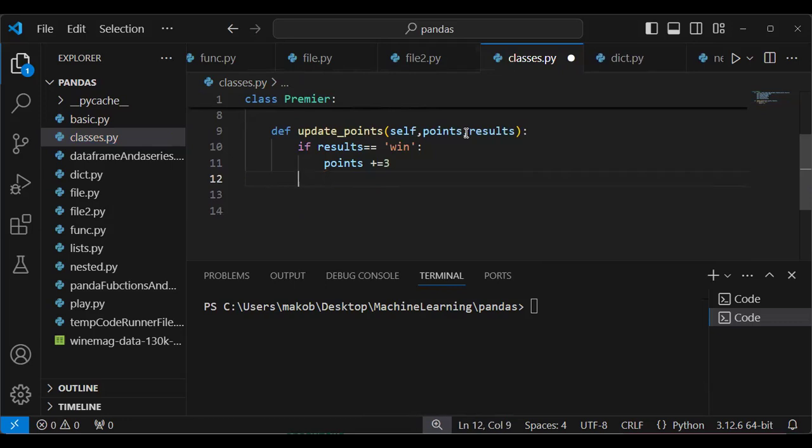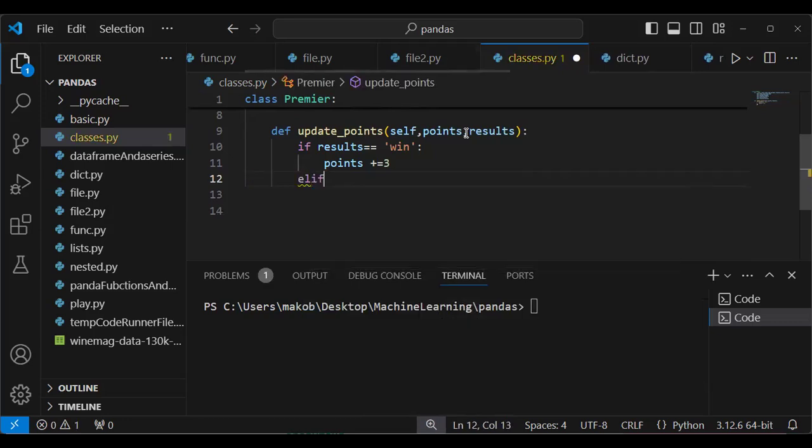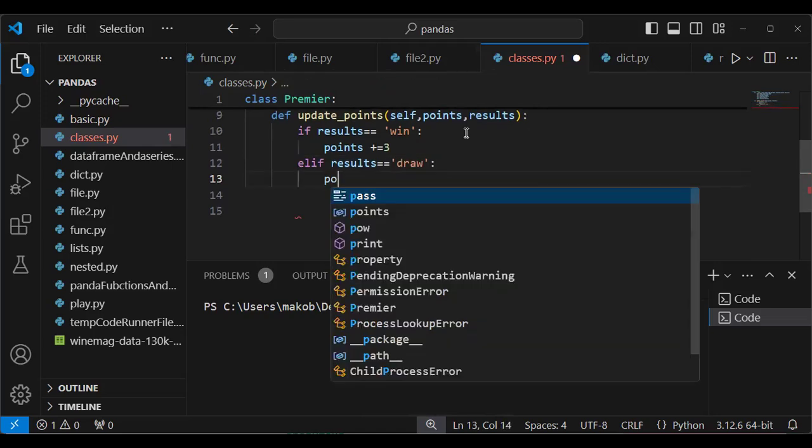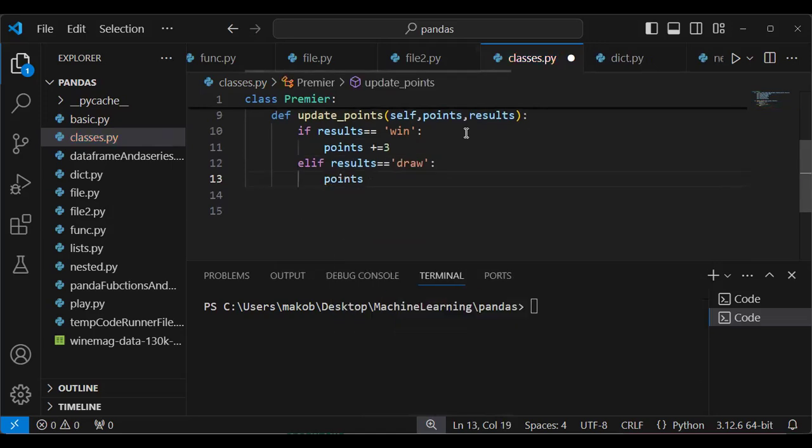Then elif result equals to draw, points equals to points plus what? What do we give someone who has gotten a draw?